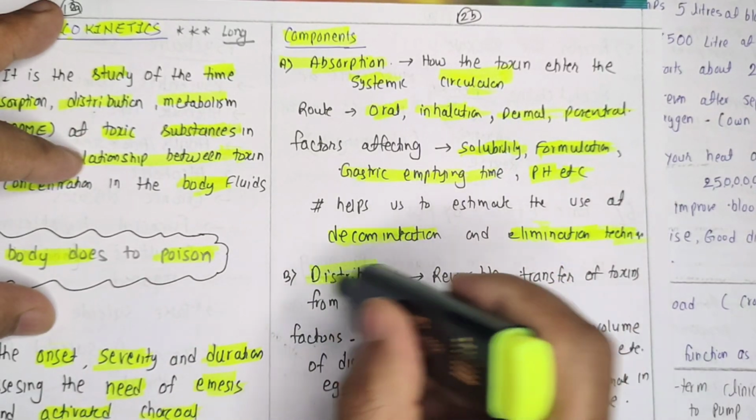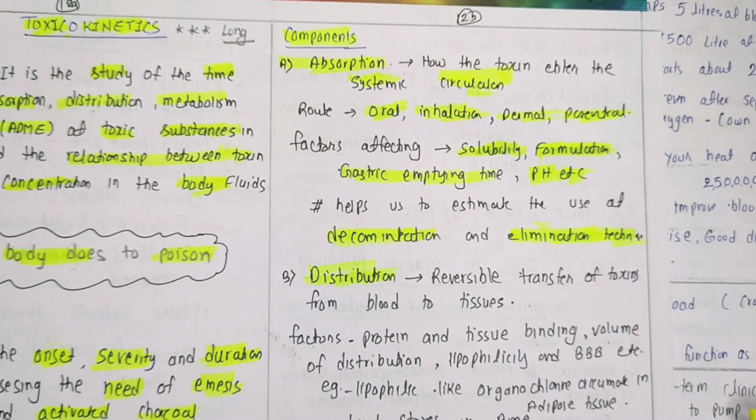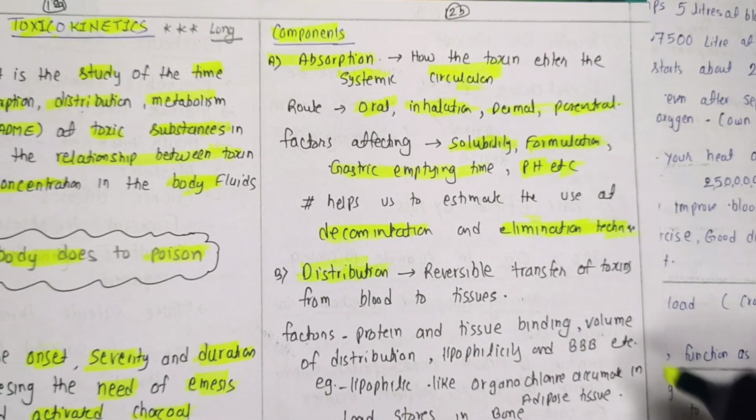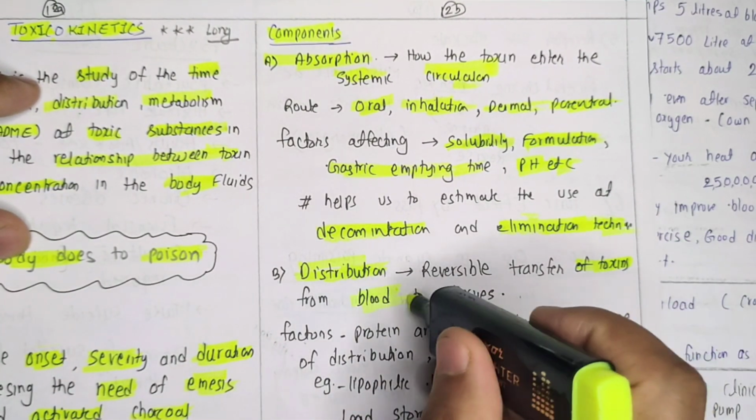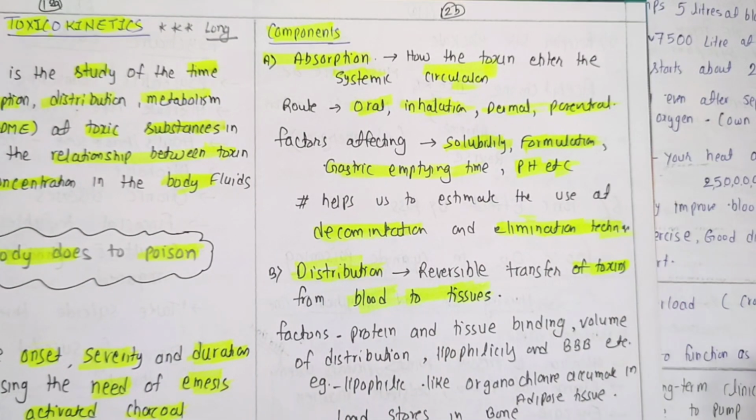Now similarly, our another course is the distribution course. So what is the distribution? As we have studied in the pharmacology, right? The reversible transfer of toxins from blood to the tissue, right? पहले distribution के time पे क्या होता है? This toxin substance will go and readily bind to the tissue, and after some time, slowly, when the concentration of these poison substances is getting low in the blood circulation, then this substance will be released slowly from the tissue.